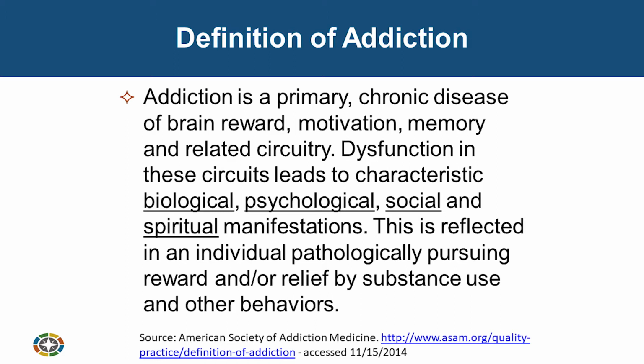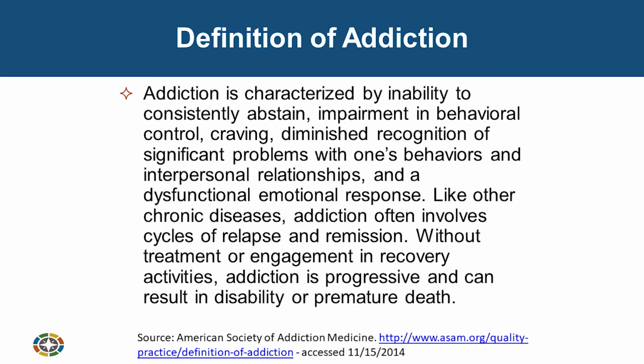And dysfunction in these circuits leads to biological, psychological, social, and spiritual changes. And this is reflected in people pursuing reward and relief by substance use and other behaviors. It's characterized by an inability to abstain from using, impairment of behavioral control, craving, diminished recognition of significant problems, and dysfunctional emotional responses. Like other chronic diseases like hypertension or diabetes, it often involves cycles of relapse.